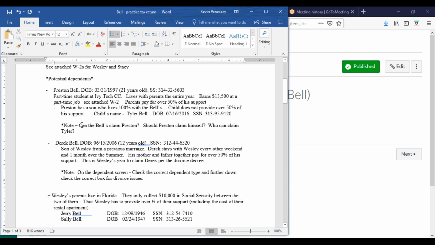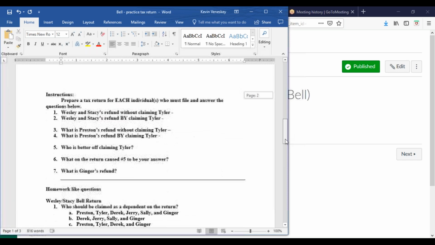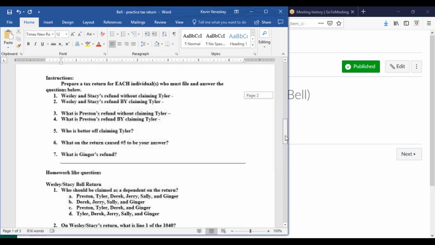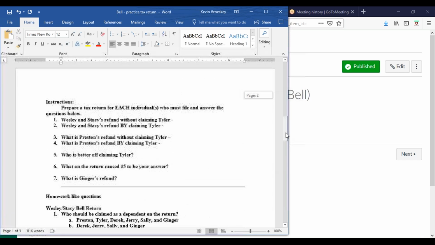So what we have to decide is who's going to claim Preston, and then therefore, if Preston claims himself or not, who can claim the child, Tyler? And if either can, who should? That's going to be one of the questions down here, as you see below, what I'm going to be asking.